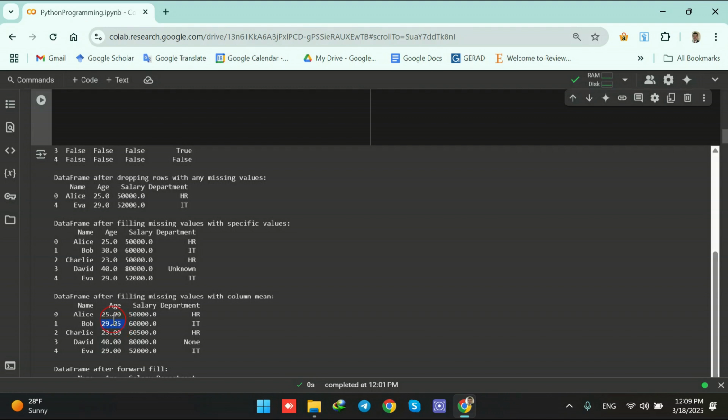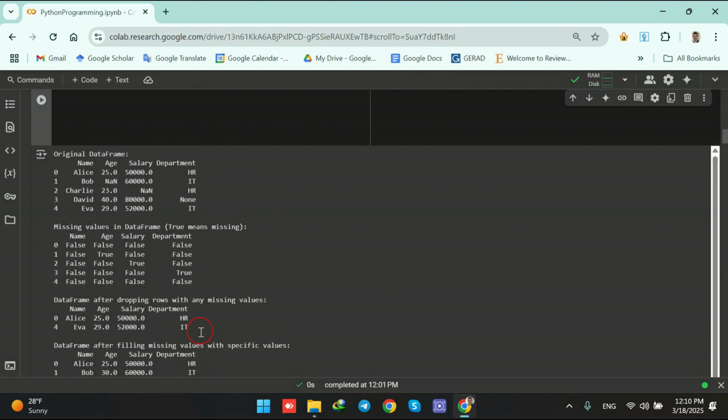So I get the column values, 29, 40, 23, and 25, compute their average and put the average in Bob's age. I do the same with Charlie's salary. It's a missing value, so I compute the average of the salary column and put the average there. And of course, for the department, we can't do that. I keep it as None.